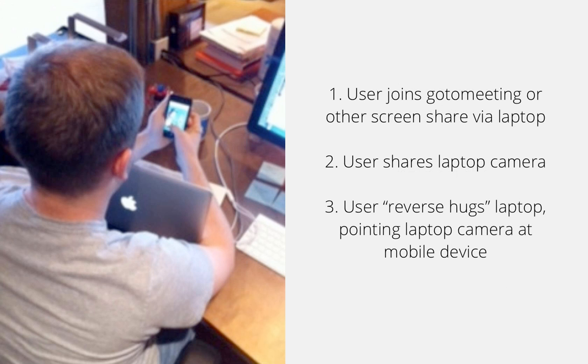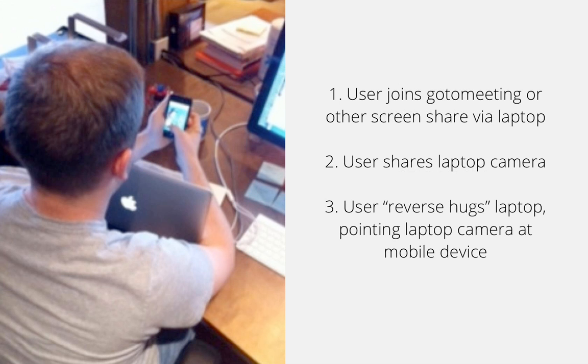There's a third method that MailChimp pioneered late last year called reverse laptop hugging. You can kind of see what the method is in this screenshot. What you would do with this method is basically use your screen recording software to do a remote test. You would need to make sure that all participants had a laptop as well as a phone.